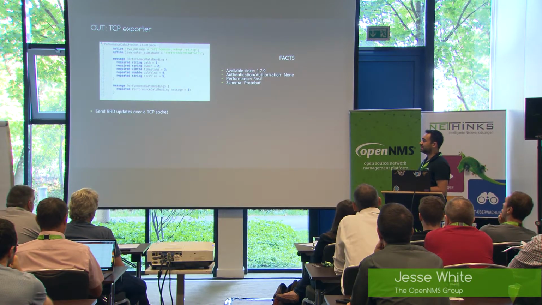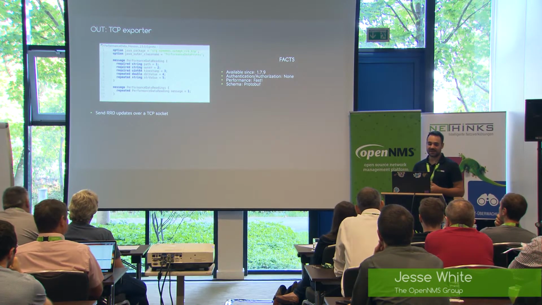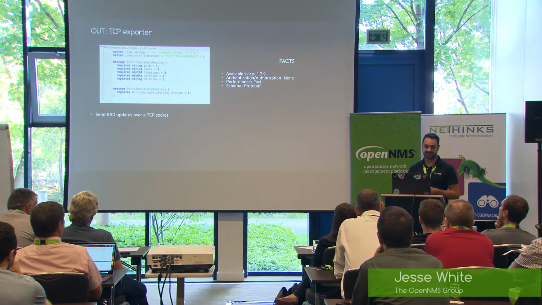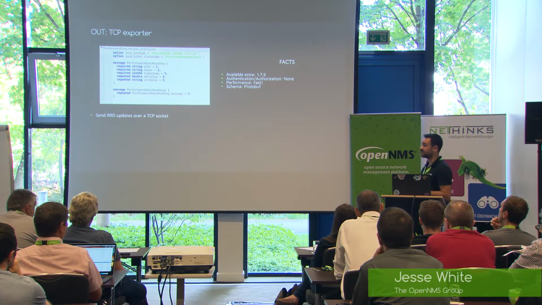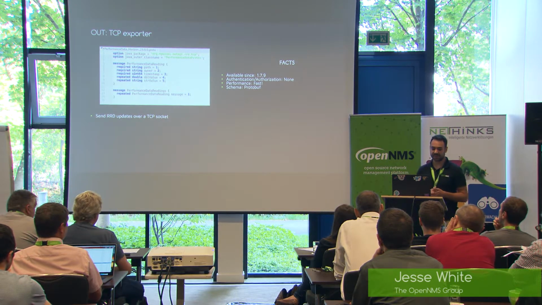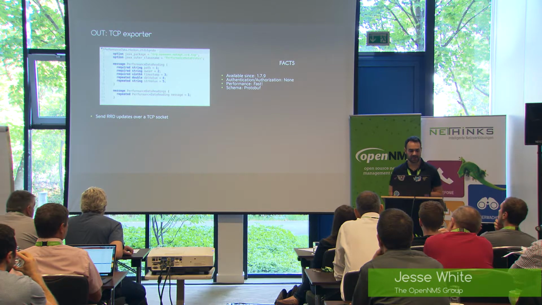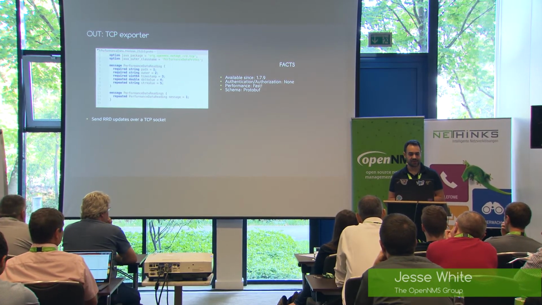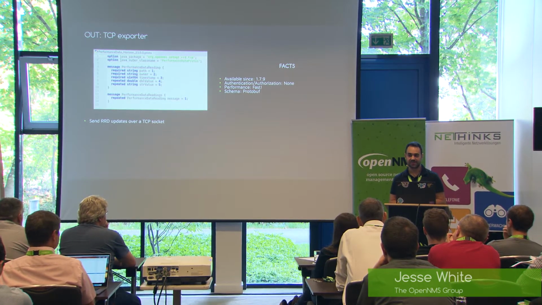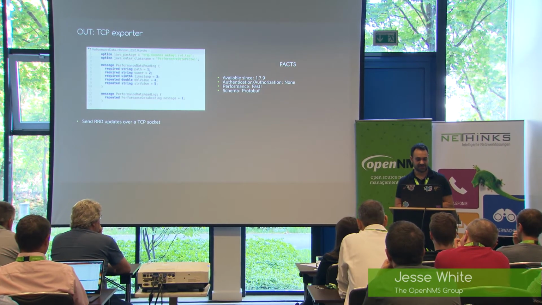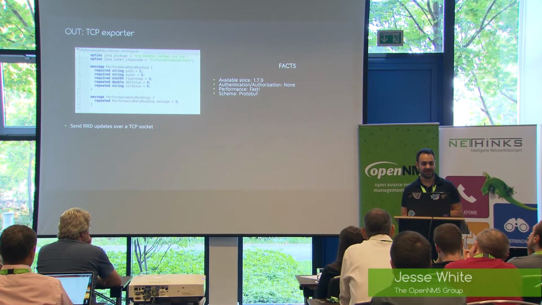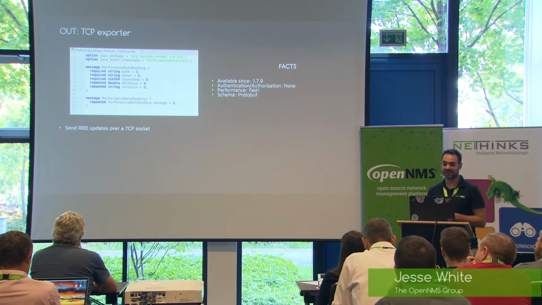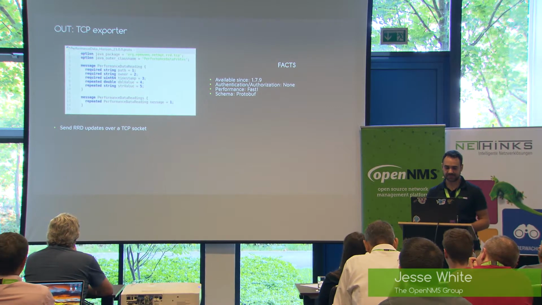And what we do is we send RRD updates in protobuf format out on a TCP socket. So you can set up, hey, here's where I want you to send all the performance data. And I've got a screenshot of the protocol there. I think it hasn't changed since we introduced the feature, and it gives you an idea of what we send out. So the values there: we send the path, and then the timestamp, a double value, and maybe a string value.